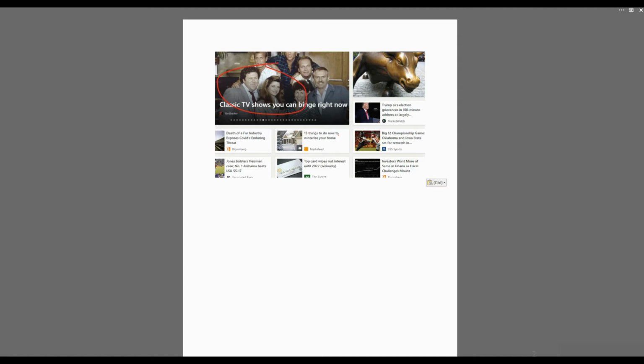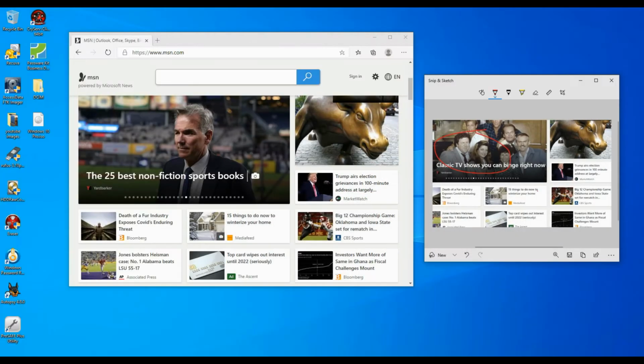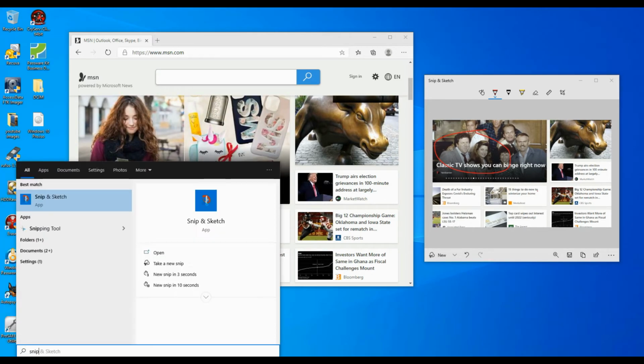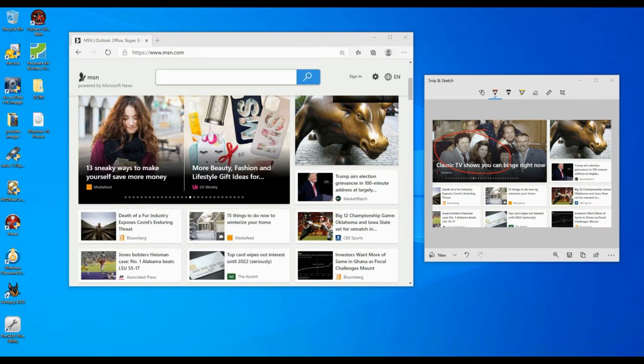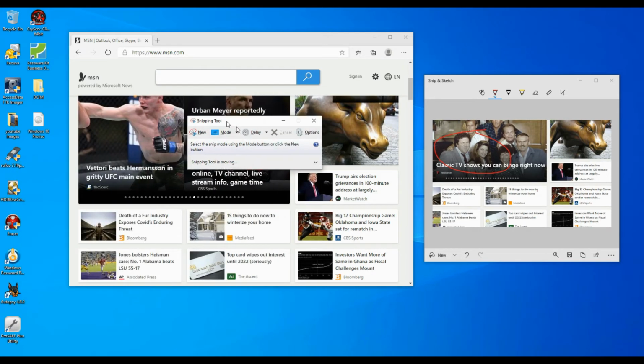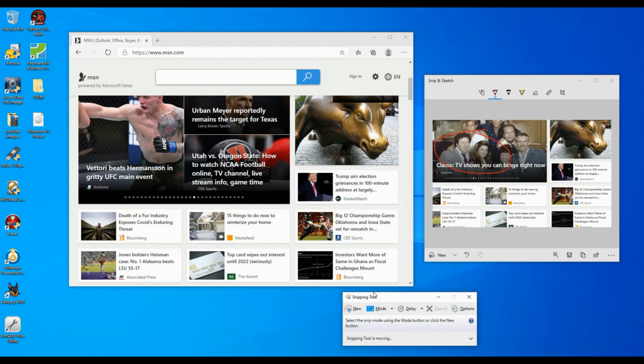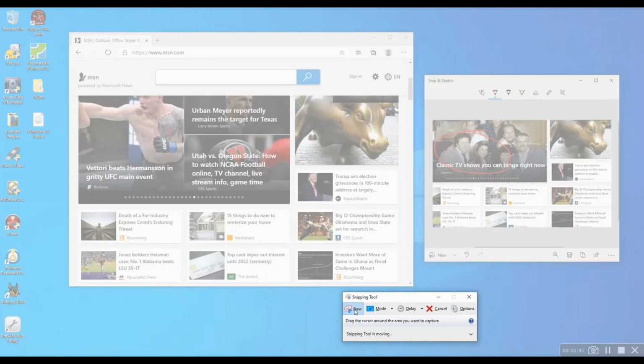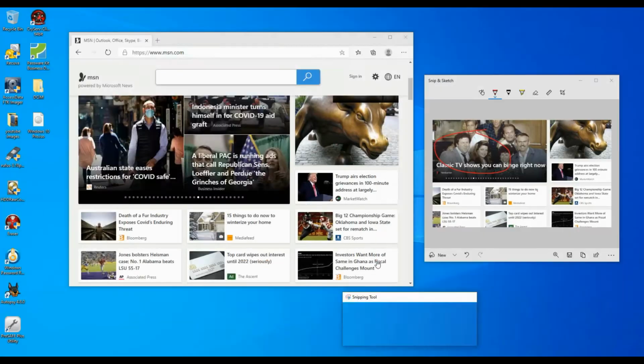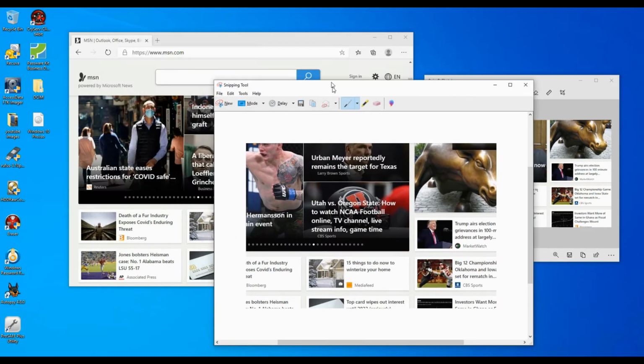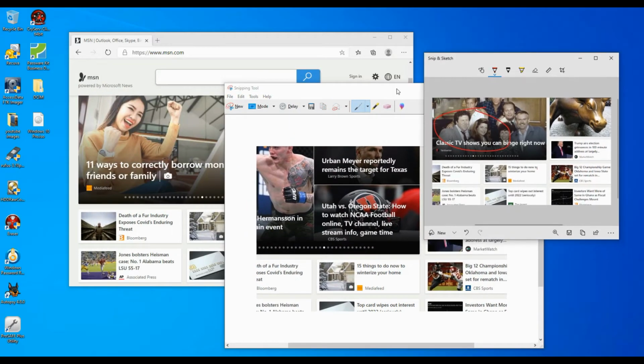Every computer out there has it if you're running Windows. And if you're running Windows 8, they do have this snipping tool. So just type in snip. But I think that's even moving over or it's being unsupported. But you might be able to use this. And this is the same kind of thing. You just hit new, select what you want, and it opens it up in that same window like what Snip and Sketch does.